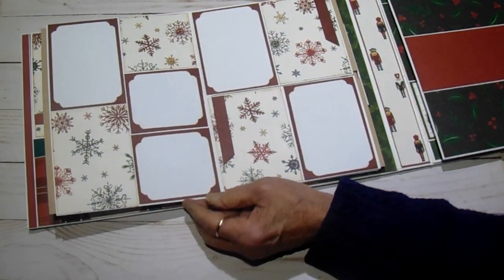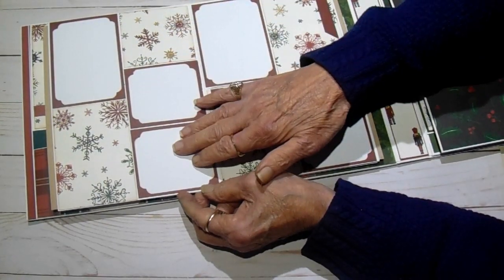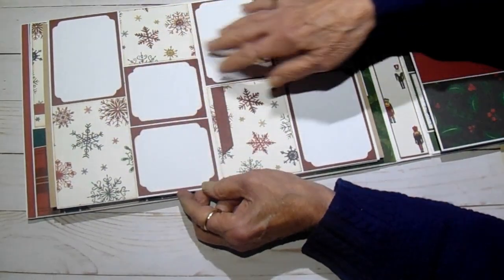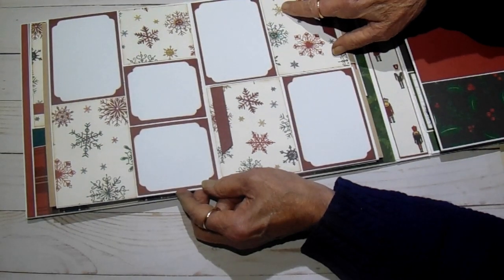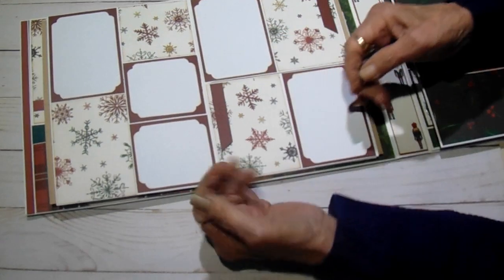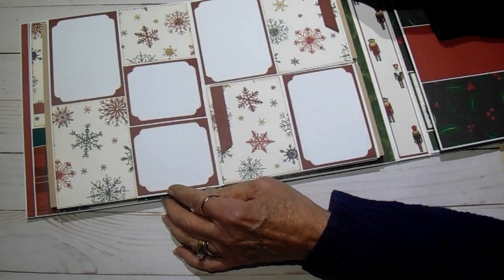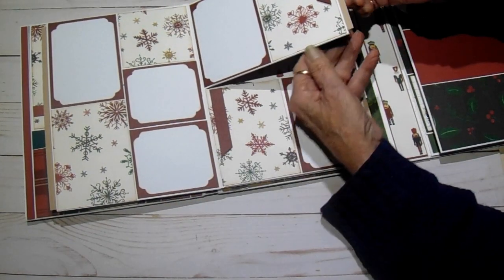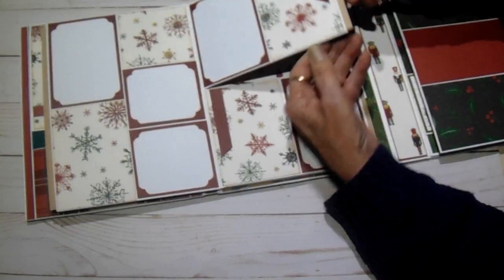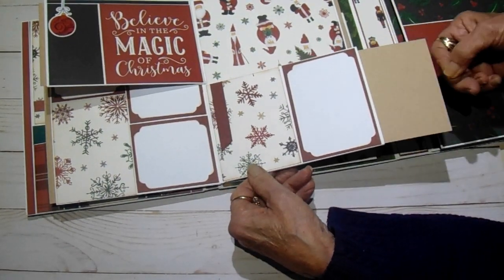Okay, here's where I have the photo mats. I thought this page was so pretty. So I have all of these. She can either journal or add more photo mats. I'm going to include a lot of pre-cut photo mats so that she can put them wherever she needs them. These little flags are loose so that she can put a photo under them if she wants to. And these are 2 small little photo areas. Another one here.